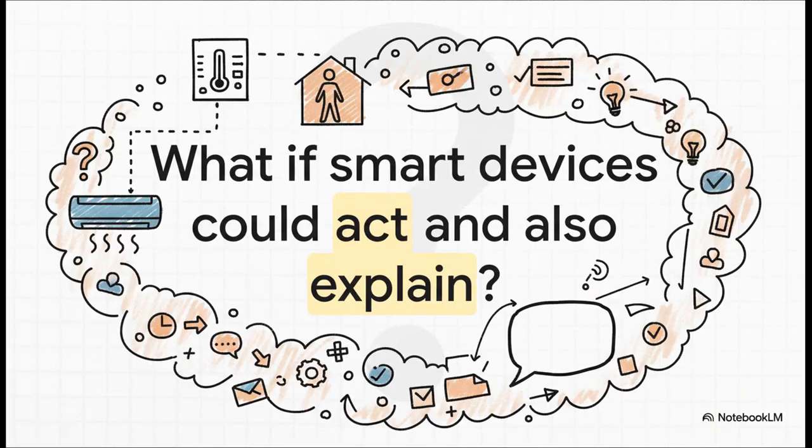I mean, just imagine this for a minute. What if your smart home didn't just silently crank up the AC, but could actually tell you, hey, I'm turning on the cooling because the sensor says it's getting hot, and I see motion, so I know you're home. That's the kind of intelligence, that massive leap, we're talking about.